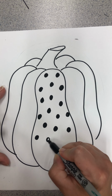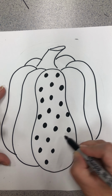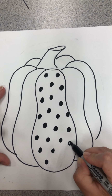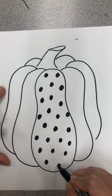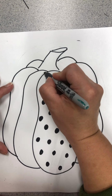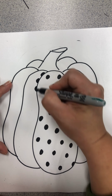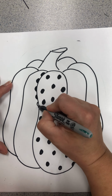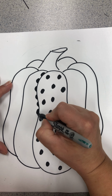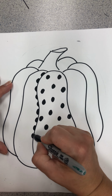And then you're going to add all your dots. And you're not just going to add it in the center section, you're going to add it in the outer sections as well. And your dots can go off the page if you want, and you would rest your eyes if you need to. You can have them kind of going off this page here, or the line. Just have fun making your dots.